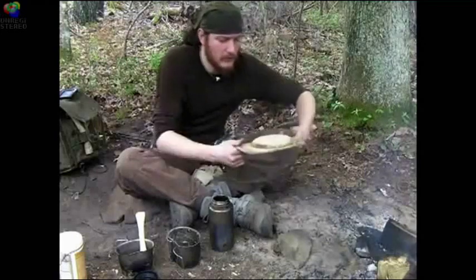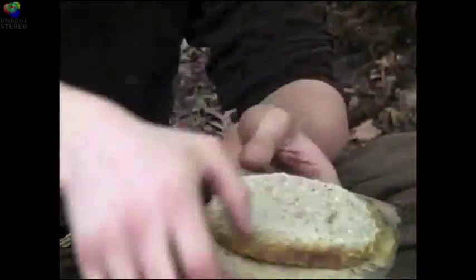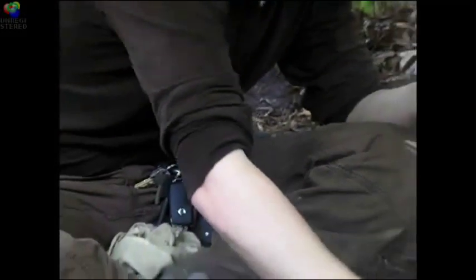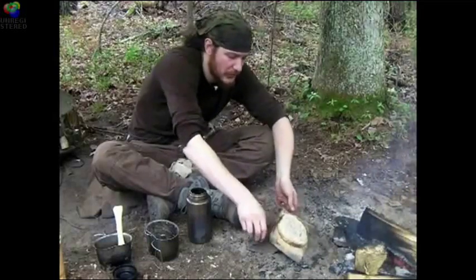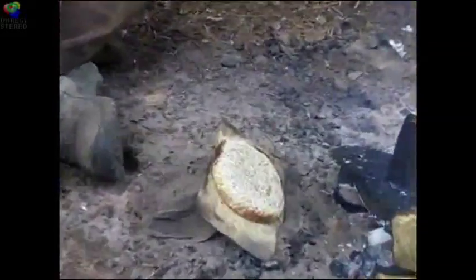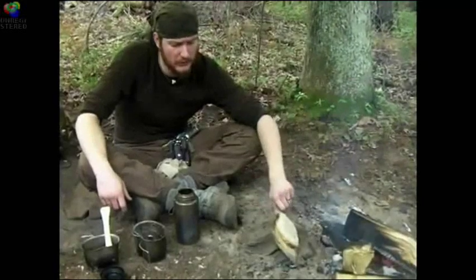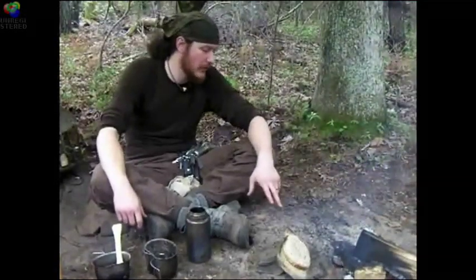We've got it browned all the way around on the edge. All I did was, as it got brown, I just turned it a little bit. The areas where it has to go further, because it's not right on the edge of the plank, it just takes a little longer — it all browns up on you. At this point I'm going to turn my rock around. Instead of the 45, I'm going to use the 90, so I can increase my angle. Now I'm trying to cook the face of it. This also helps when you lift your fire up a little bit. I'm going to get it just right — nice and almost 90, about 45 degrees or so — but I want it at a much higher angle. I'm just going to brown the middle now.